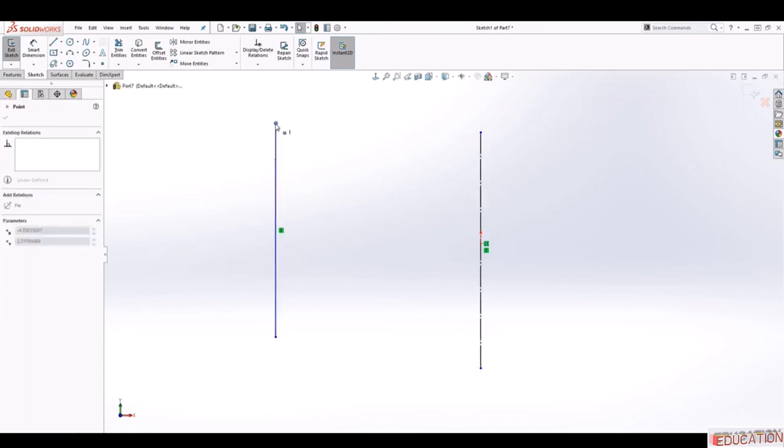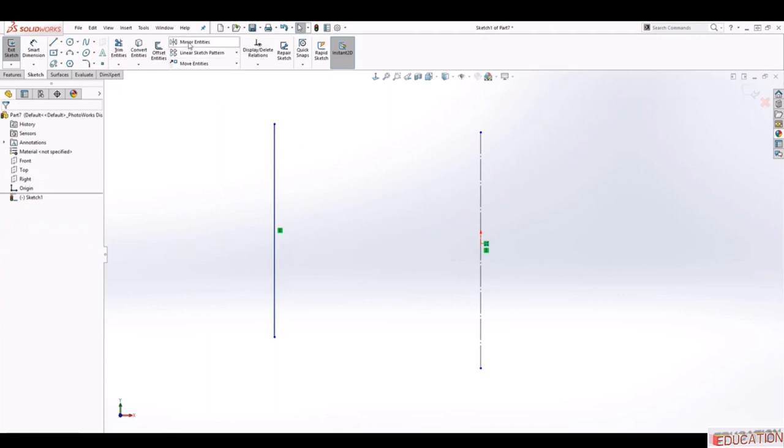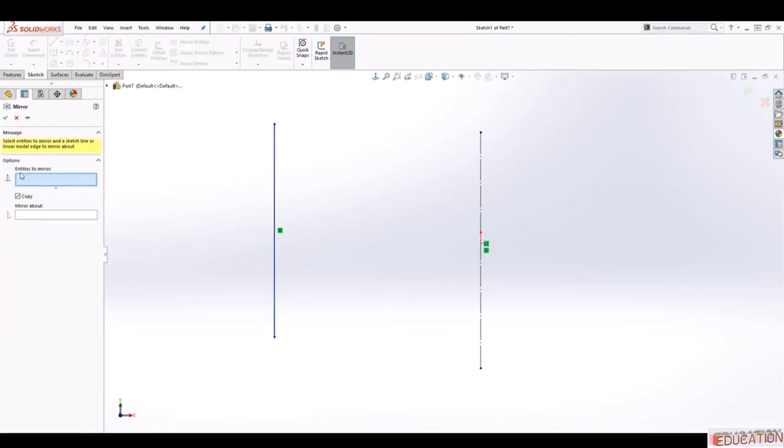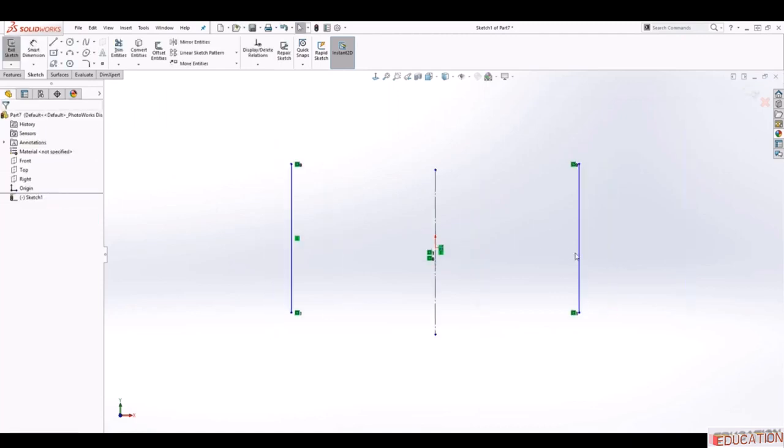Once you have your solid line and your construction line, you want to click the mirror entities. For entities to mirror, you select this line, and for mirror about, you select this line and click OK. You want to leave that copy checked and click OK. And that is how you mirror any object.